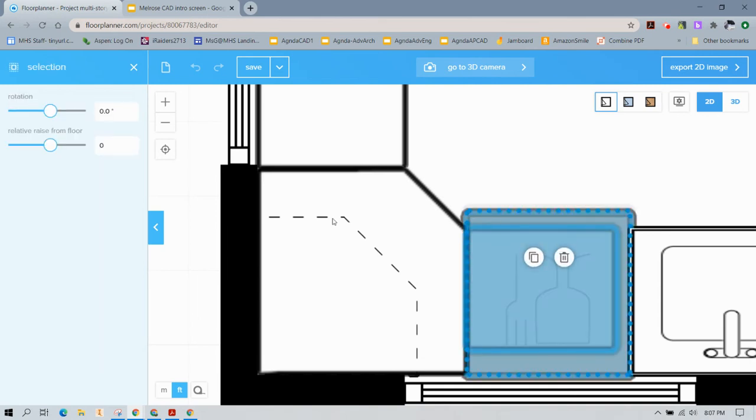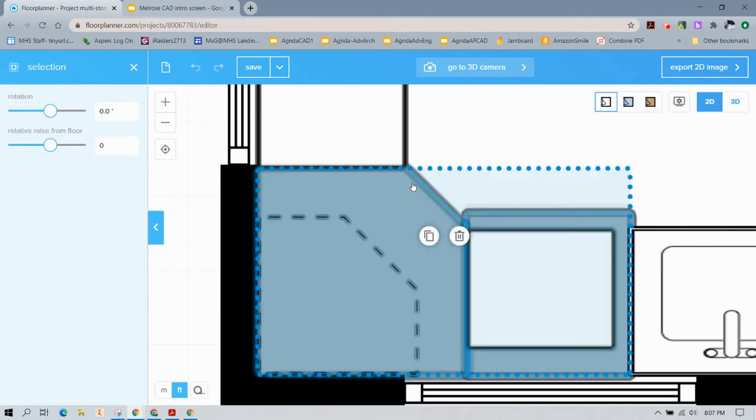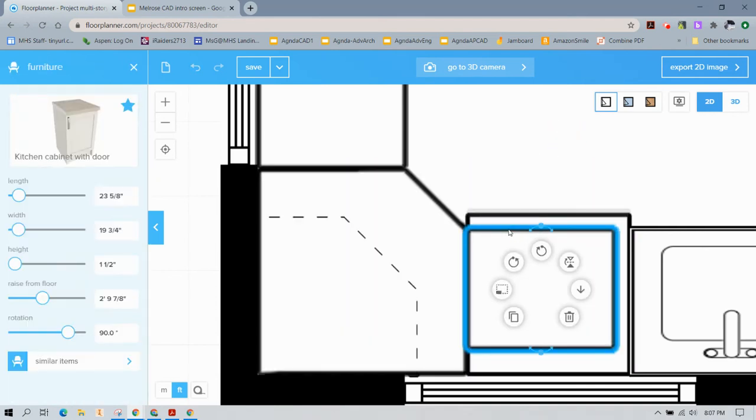And now let's look up. The dishwasher is 26.5 deep, although that's not as deep as I want it to go, by 26 wide. So I'm going to select my squished cabinet here, and I'm going to give it a 26-inch width.